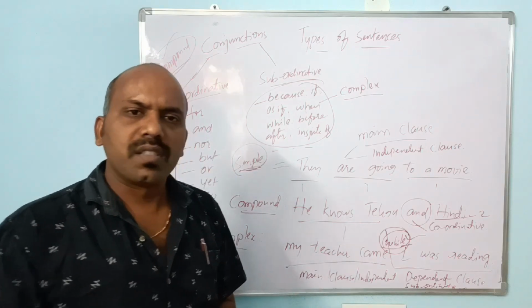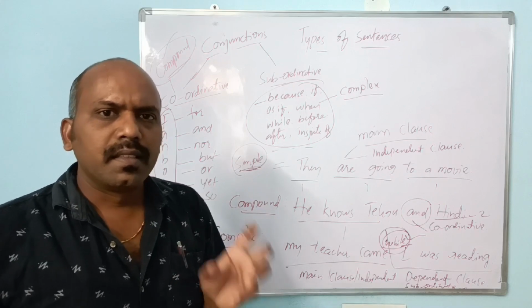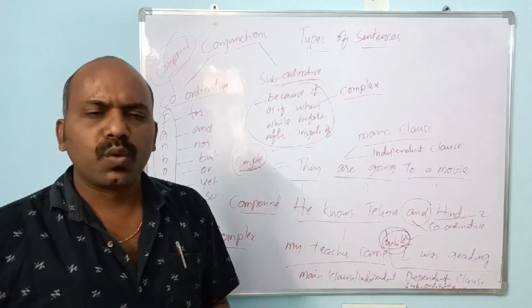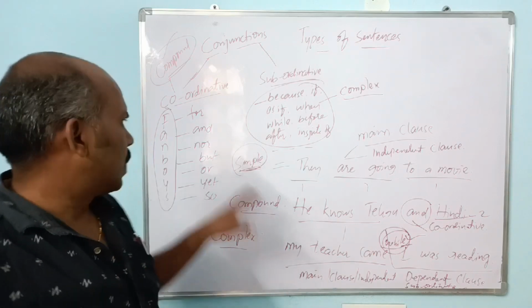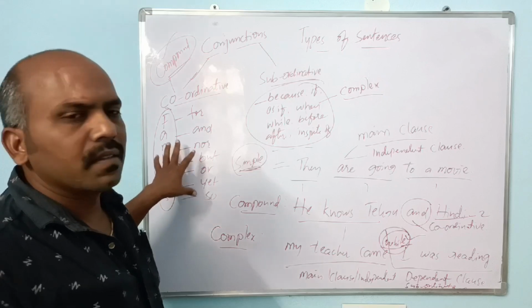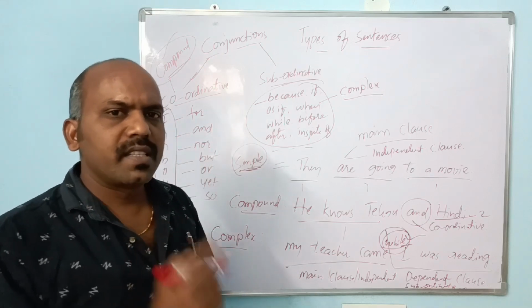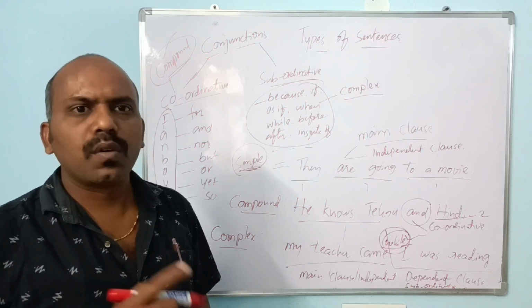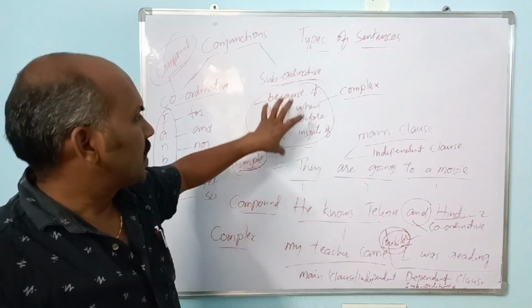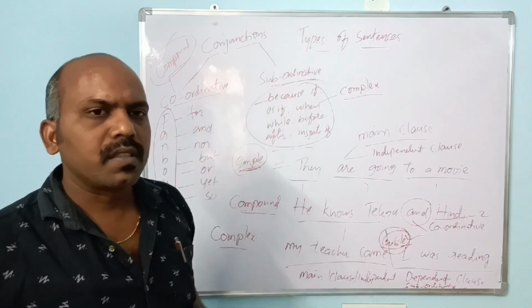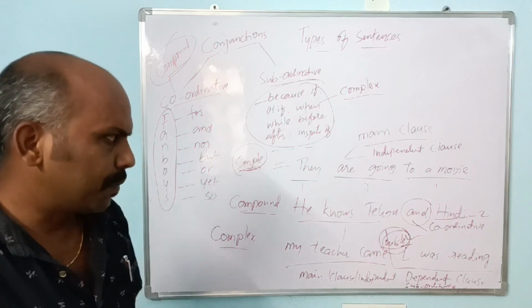Now, here is some logic: if there is a sentence in which you find two or more sentences, but all of them are combined with conjunctions from the coordinative list, then blindly you can say that is a compound sentence. And if there is another sentence which contains more than two sentences, but in that you find one of the conjunctions from subordinative, blindly you can say it is a complex sentence. Right?